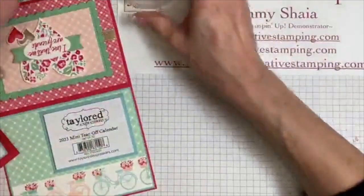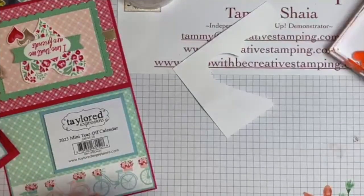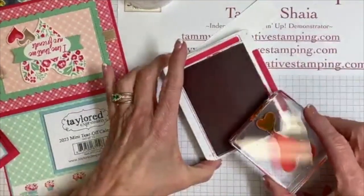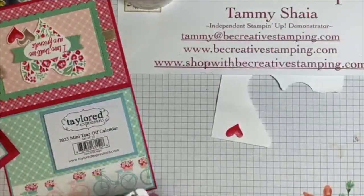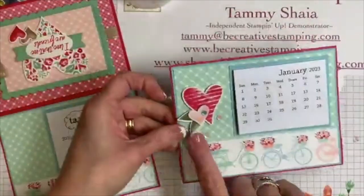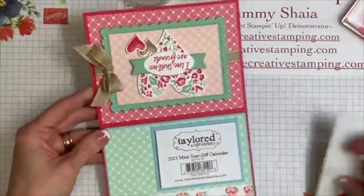So we're going to stamp a heart real quick. All right, and let's see. I probably need to go back and clean that heart stamp because I'm pretty sure I had crumb cake on it. So we'll get rid of that. We'll go back to Sweet Sorbet. My desk is a disaster. If you all could see it tonight. Oh my gosh. All right, I'm inking one heart, just one. And I'm stamping it upside down, okay? All right. You know, I'm thinking maybe I should have done it in petal pink. This heart is in petal pink, and I think I like that better. So, hang on 1 minute, and I'm gonna grab some petal pink ink, and you all can look at that.